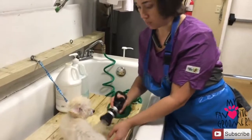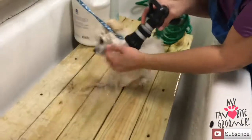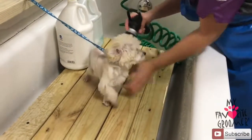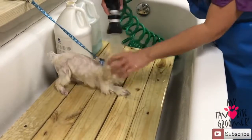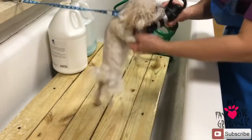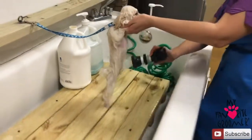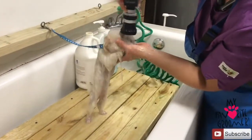For like 10 minutes I'm telling them to go potty, because it's rainy, they don't want to. They want to hold it, because they don't want to get wet and cold, and so my dogs are kind of spoiled. But make sure your clients go potty, otherwise you'll be cleaning it up. Most of the time the pet parents' hands are full, and they're not going to clean up the poop while they're just standing there getting ready for check-in. So we made sure she went potty first to eliminate cleanup, hopefully.